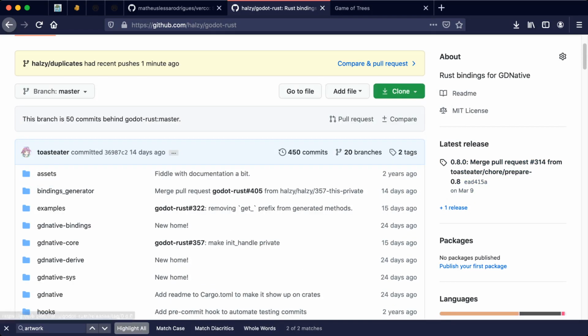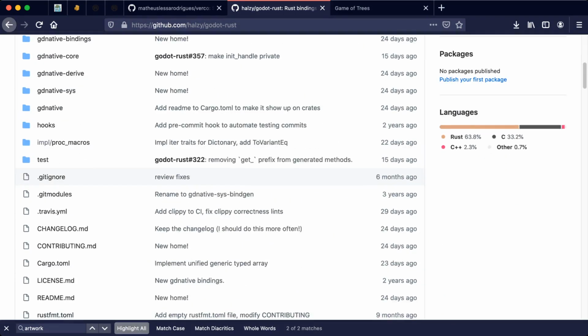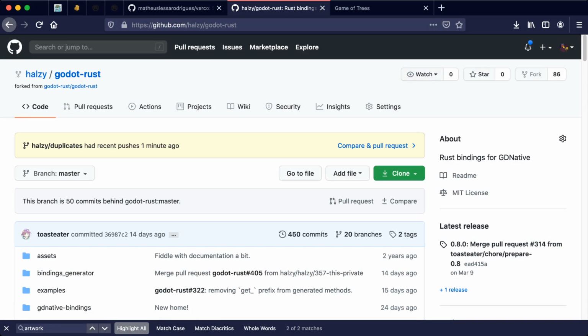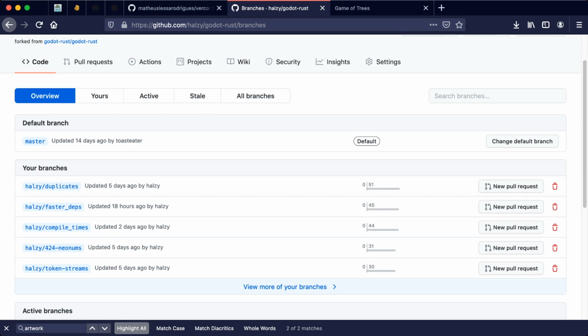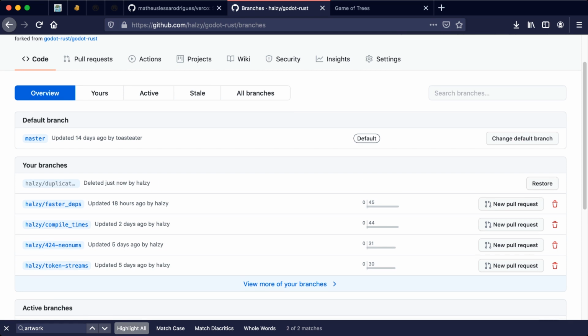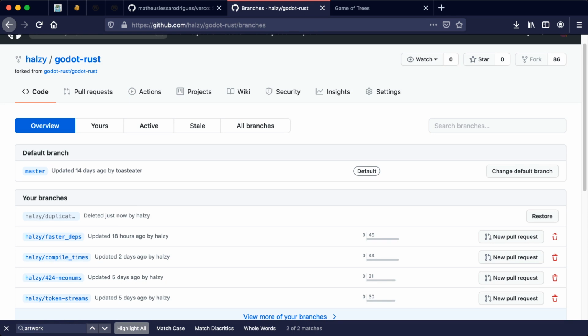Let's see. Oh, here. Compare pull request. Oh wow. Okay, right there. Thank you. There's a trash can. All right, that duplicate can go away. No, that one's done.